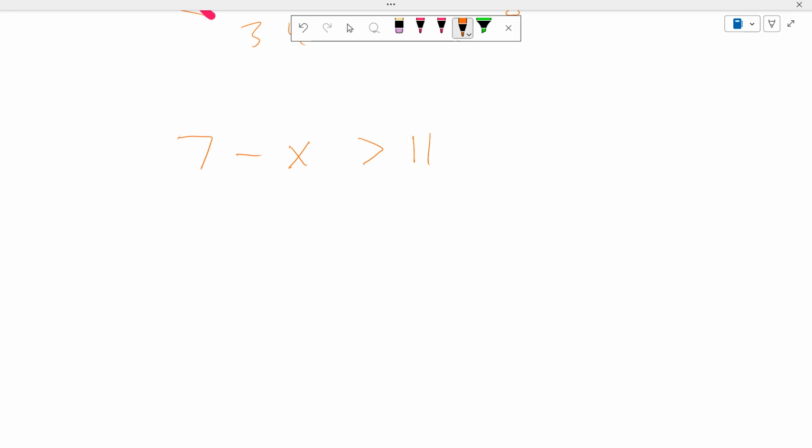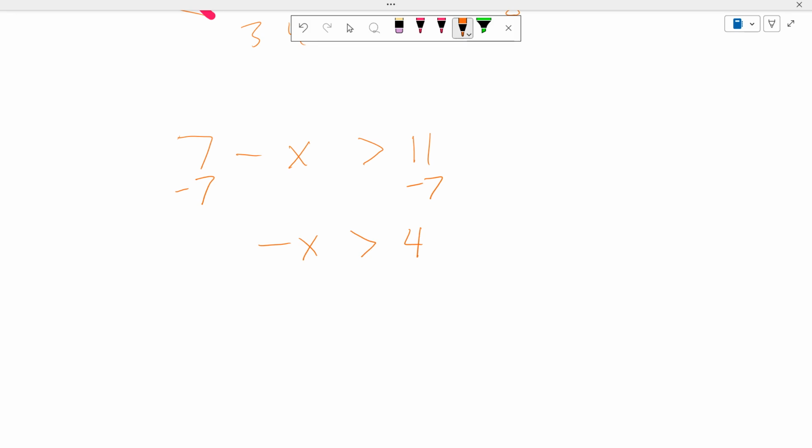All right. This one is harder. This one is more difficult. What should we do first, Alejandra? I want to get X alone. It has a positive 7 here. How do I get rid of a positive 7? Minus 7. I want to get that number down to 0. So I'll subtract it. What I'm left with, don't lose the negative sign. I still have a negative X is greater than 4.